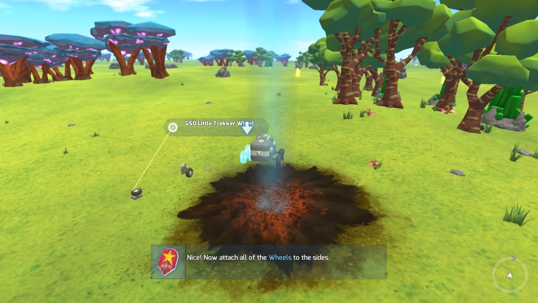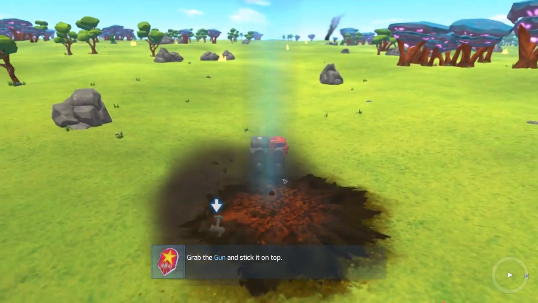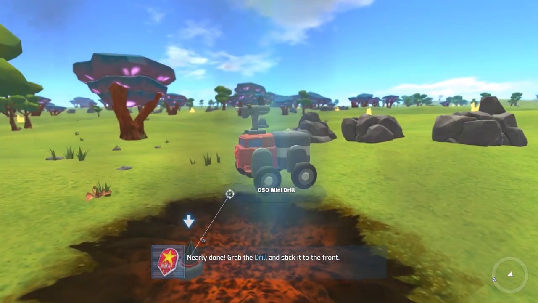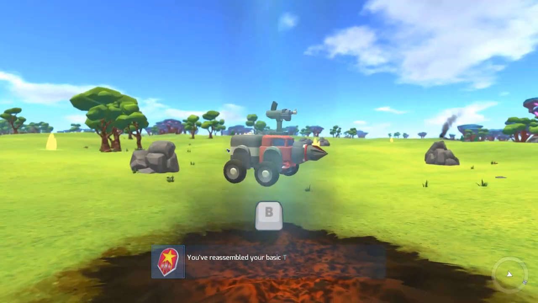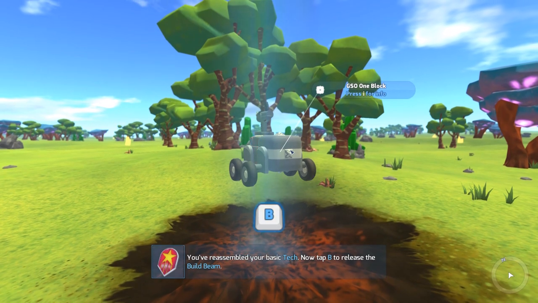Let's drag all this on. And my final wheel. Nice. Grab the gun and stick it on top. Okay, now I need to stick the drill on the front. Trying to make up my mind if this looks nicer than when I last played it. It does look pretty lush. You've assembled your basic tech. Now tap B to release the build beam.